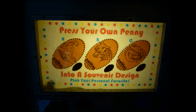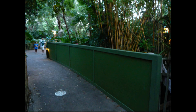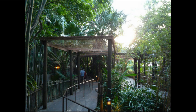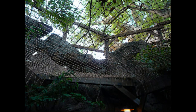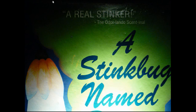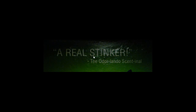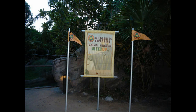Over in the Dino Land area, a pressed penny machine caught my eye as somewhat new. On the other side of the pressed pennies appears to be the Iguanodon from the original Discovery River Boats — an animatronic you used to see out front, now replaced by the Aladar one in front of the Dinosaur ride. Over the Tree of Life, the walkways are still barricaded and netting is still up because of an accident some months ago where a branch fell. They've made the netting go all the way around the tree, which wasn't true before, and the kids' discovery club area behind the tree is still closed.